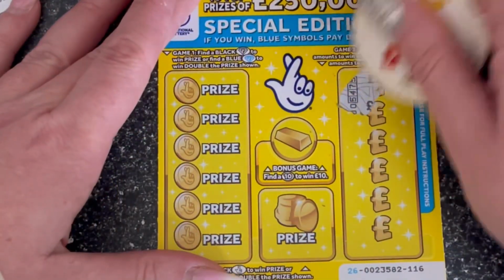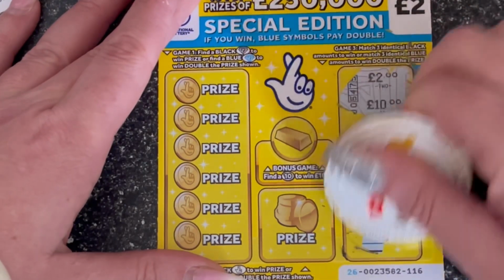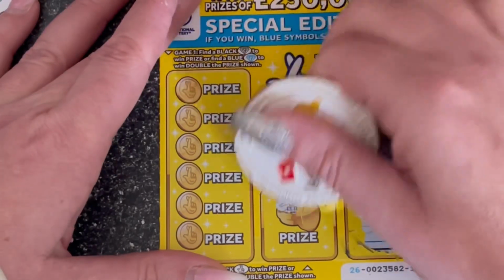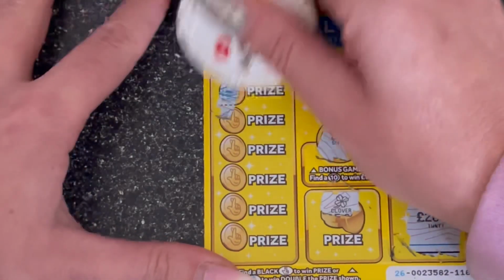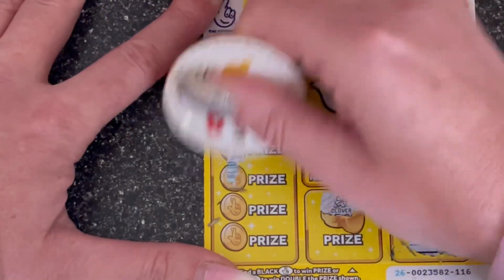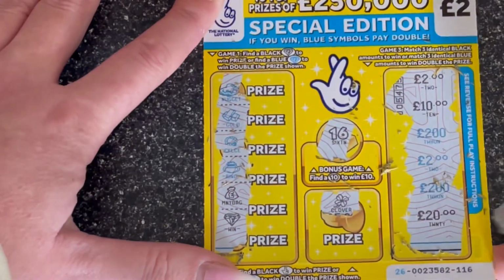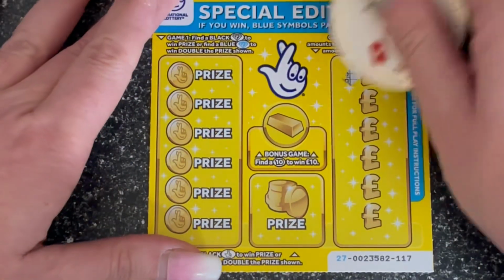Card 3. Nothing. 16. Clover. And on this side, got a lot of blue. And another black diamond. Winner, winner. Scouse dinner. So we've got potentially £4 back so far out of 10.